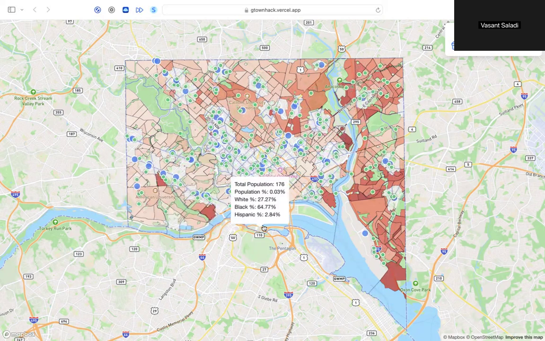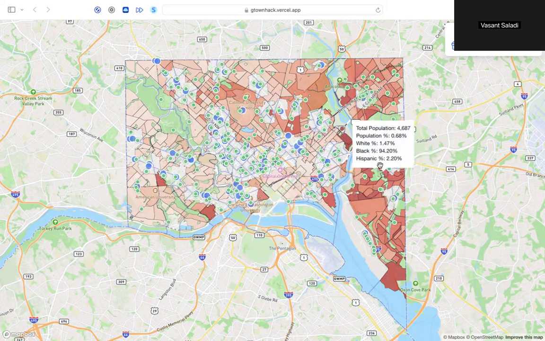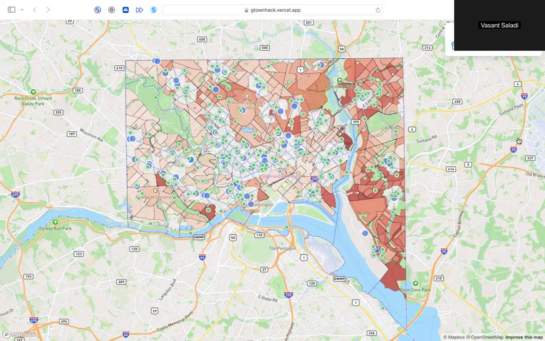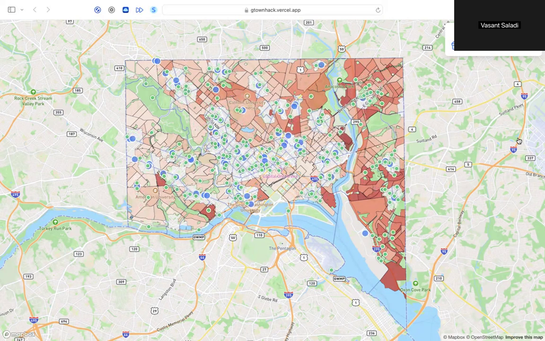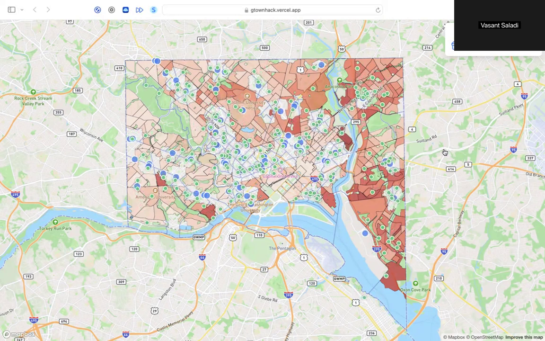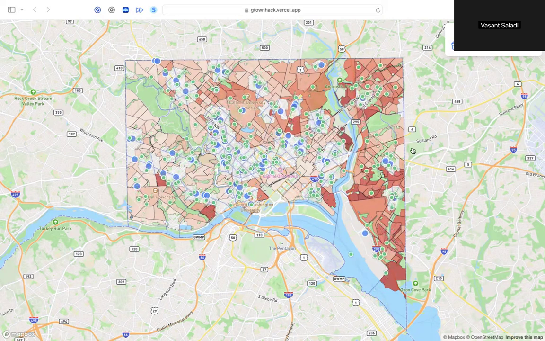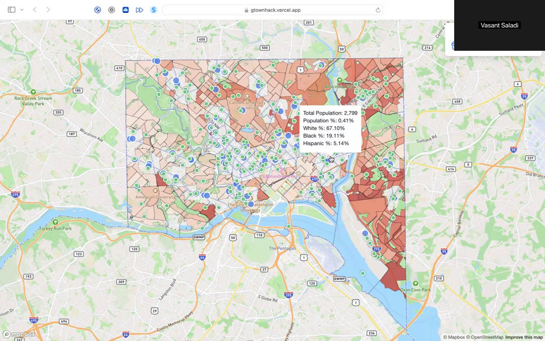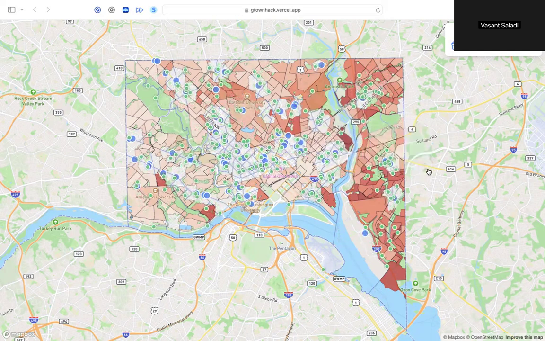Fully operational grocery stores are shaded in blue, and the green dots are moving and mimic the population of DC. You can also observe the green dots are moving toward blue grocery stores. This will simulate walking from their house to a grocery store and back. And I'll go ahead and show you a quick demo.